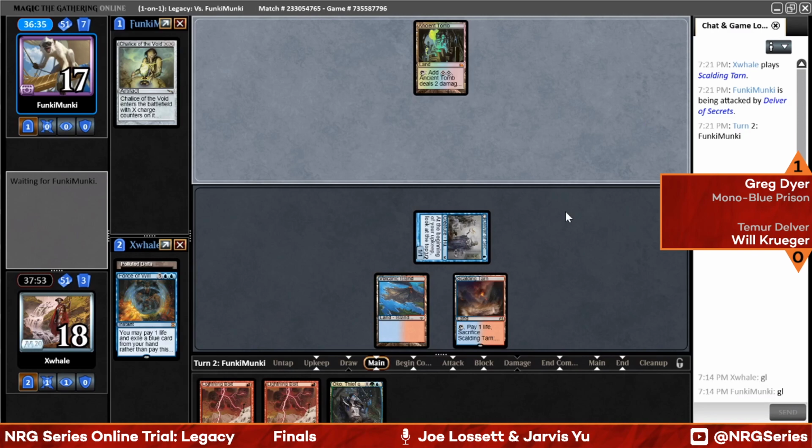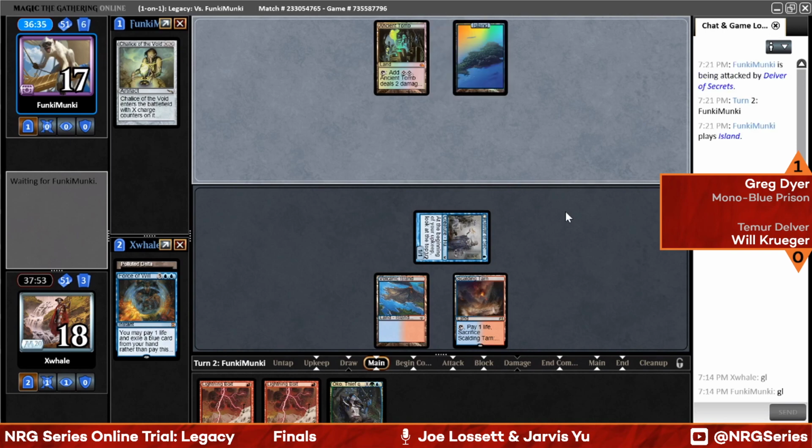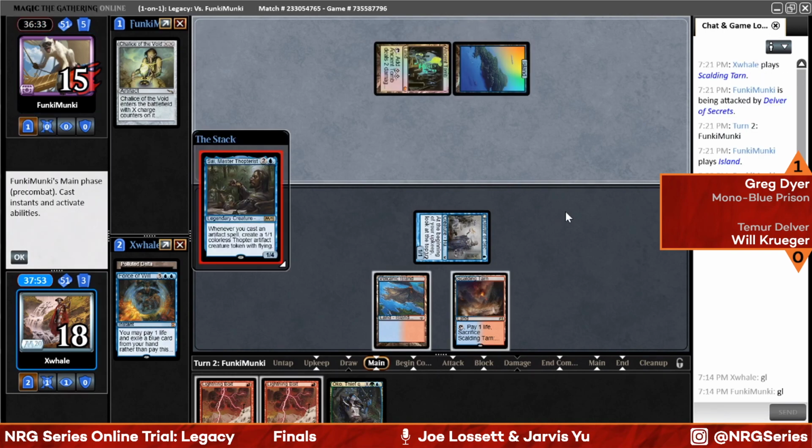If he draws a card like Force of Will, would you? He probably is willing to shuffle it away, but I guess he doesn't have another blue card in his hand. Maybe you wouldn't do that, but that's an interesting one.